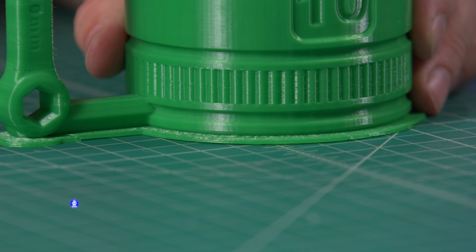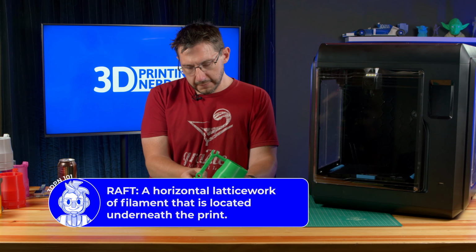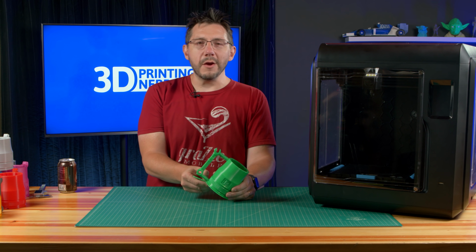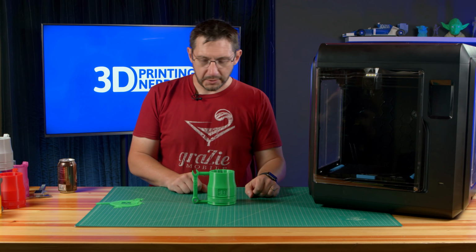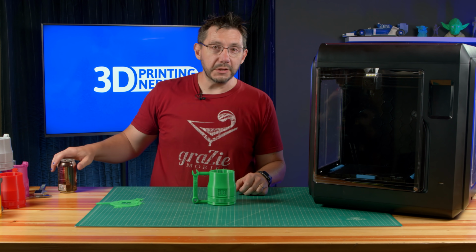Also, it defaults with a raft, which I thought was interesting. Will it peel off? It's so rare that I print with a raft. I'm not used to this. So here it is, one last blizzard test.